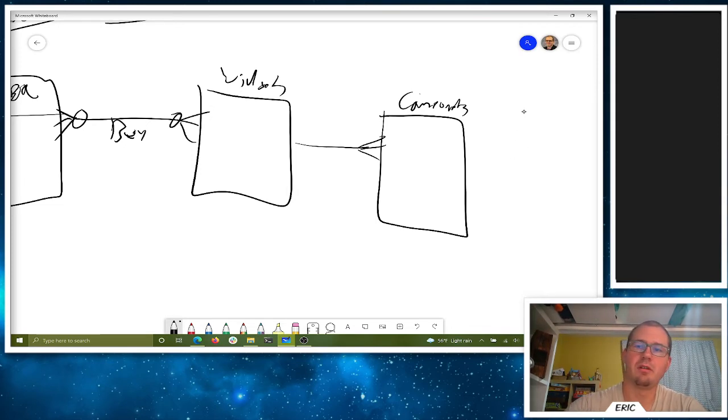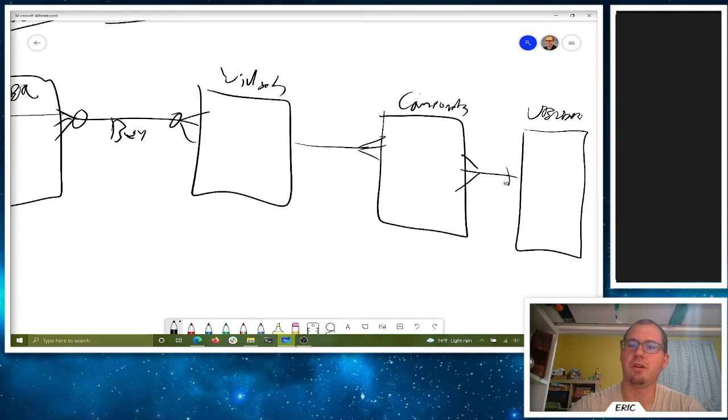A vendor then can sell us a bunch of these components. So one vendor can sell us many components, but one component will probably only come from one vendor. And again, they can be in our system as a vendor optionally. Now, the widgets probably need to be at least one component. So we might say that one's required. We can't sell something that isn't made out of something. So maybe we buy just one component and that's the entire widget and we just sell it without doing any manufacturing. Maybe we need to assemble some of those components. So that can all depend on what's happening in here.